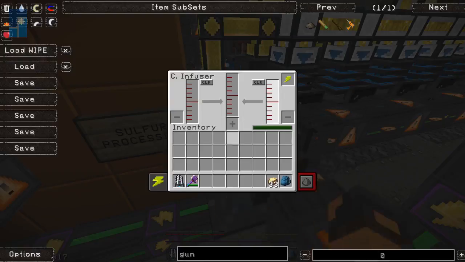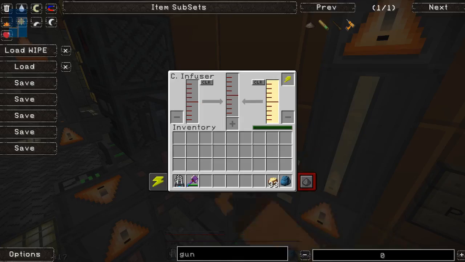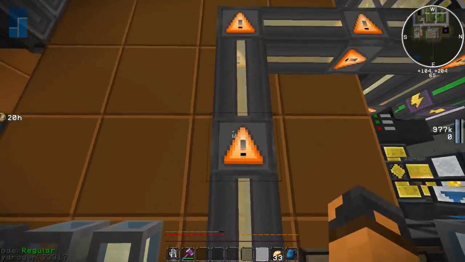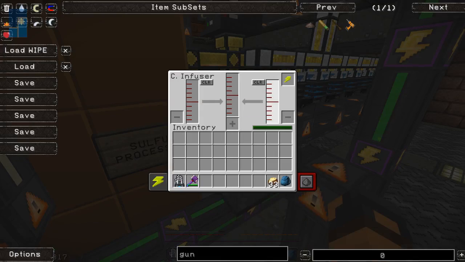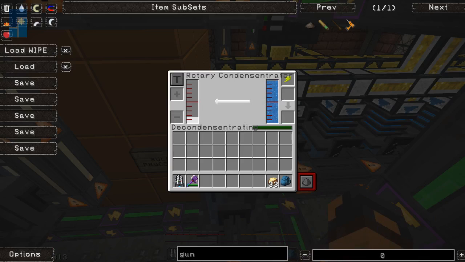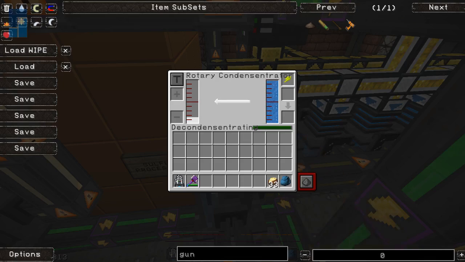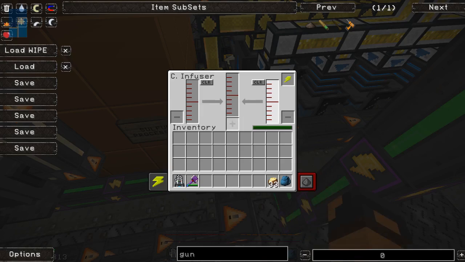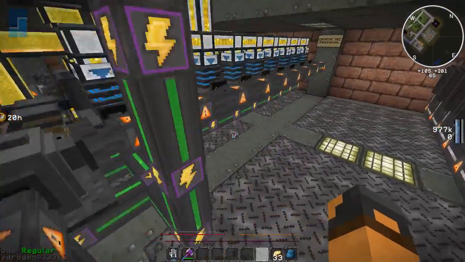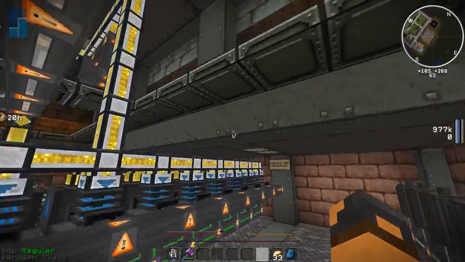Then to make the final step in the sulfuric acid, it becomes sulfur dioxide out of this chemical infuser, or it goes in here as sulfur dioxide mixed with the oxygen, becomes sulfur trioxide, and then gets mixed in here with the water vapor. To get the water vapor, you pretty much just hook up a rotary condensator, or condensator. I don't even know if that's a real word, but it takes in water from the main line and turns the water into water vapor, and it mixes it with the sulfur trioxide, and it makes sulfuric acid. After that, now starts the actual ore processing.